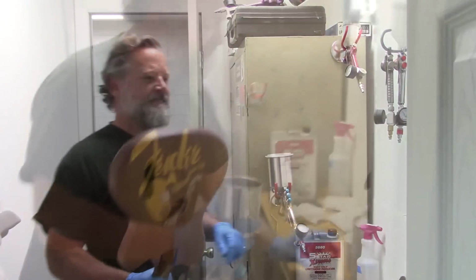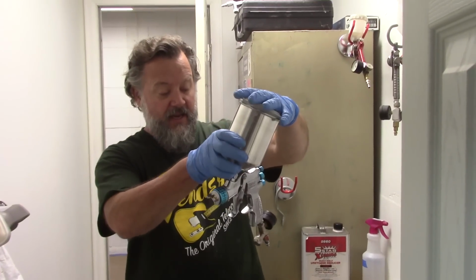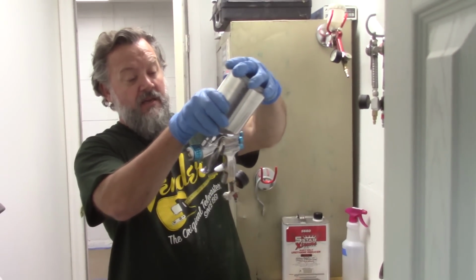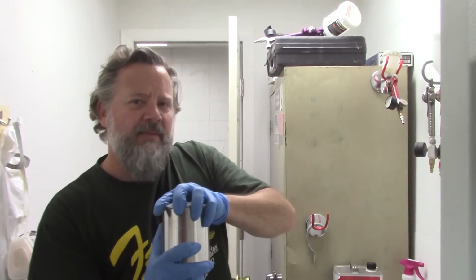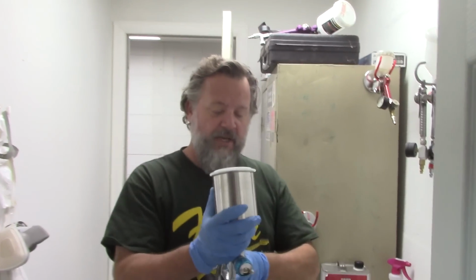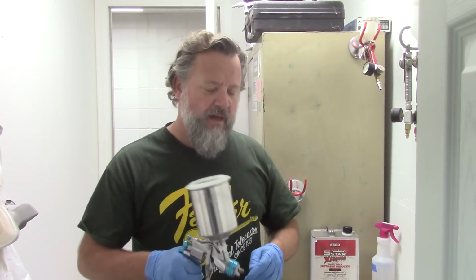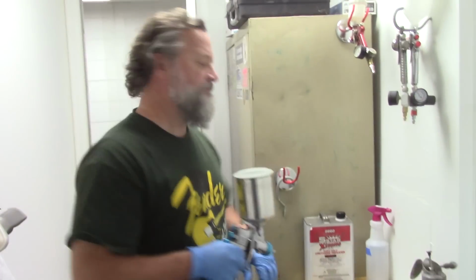Someone's going to ask what kind of gun that is. This one is the DeVilbiss. It's an HVLP gun. How's it work? It works really, really well. So we use that for just color coats? Yeah, typically color coats on bigger surfaces when you want to put a lot of paint on in a short amount of time. People have been asking a lot about what guns and stuff we use.